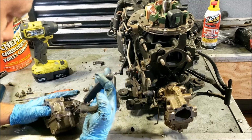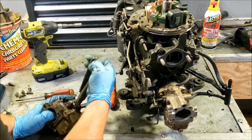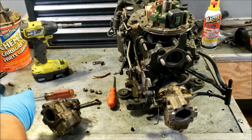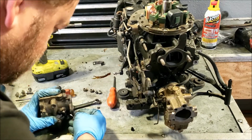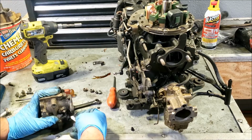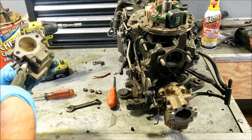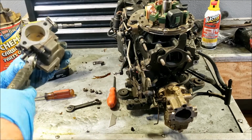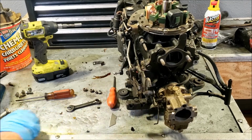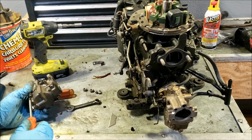Hose clamp on here still, or zip tie. Put that off. We'll slice the hose. Their carburetor. So back to loosening these screws.